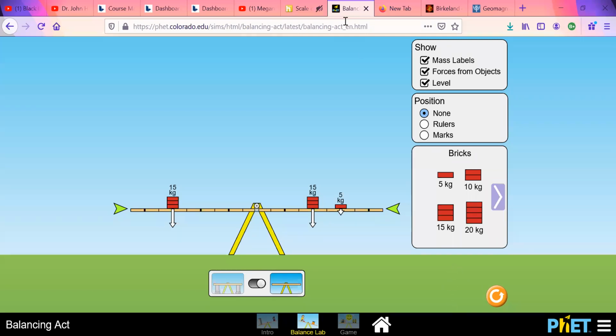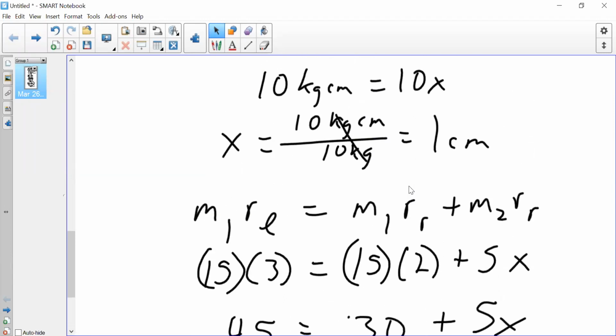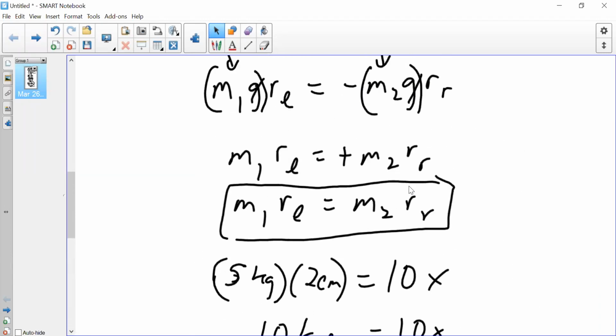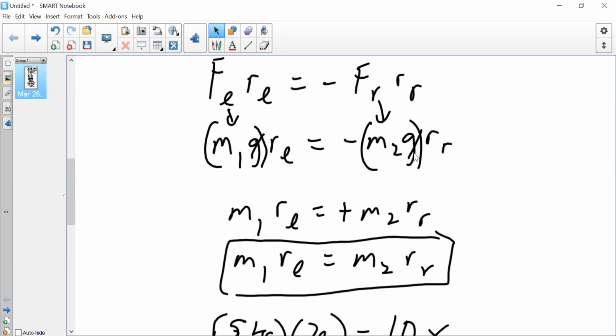Let me just go back. So in that case, we have the two masses. We're balancing torques. This torque over here has got to balance the sum of these torques over here. 45 must be 45. And one other thing I want to mention about the torque equation, it's not going to be that important for us today, is that torque 1 is going to be equal and opposite torque 2. So the torque on this side is always going to produce a clockwise rotation.